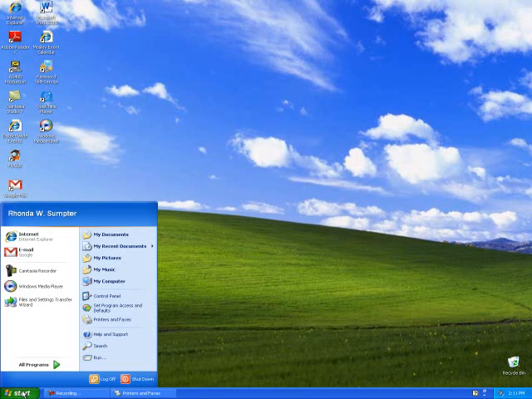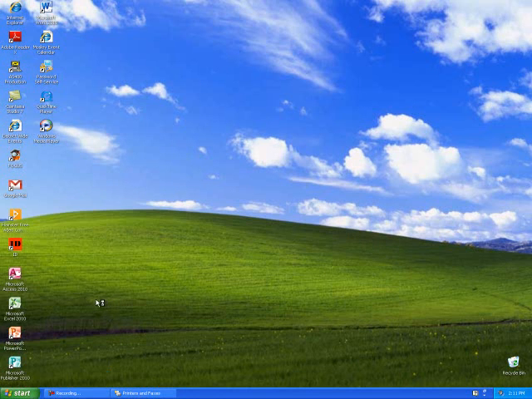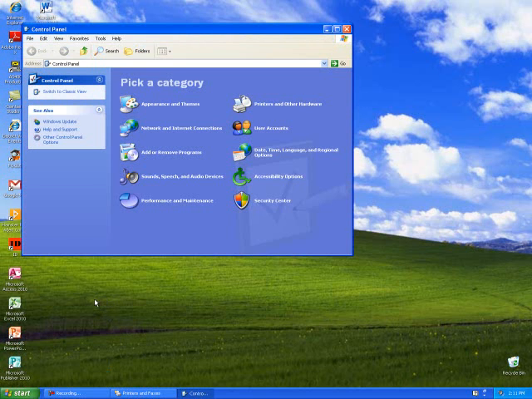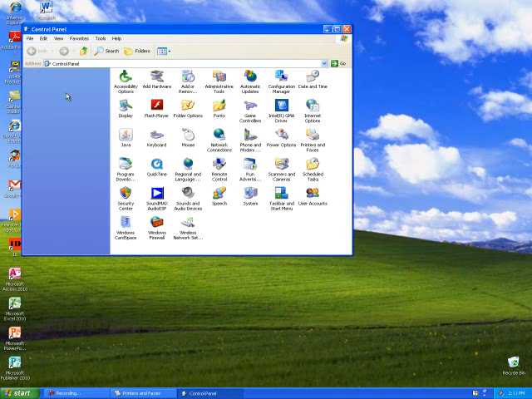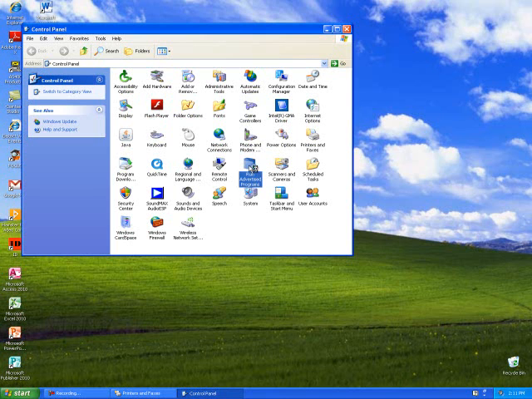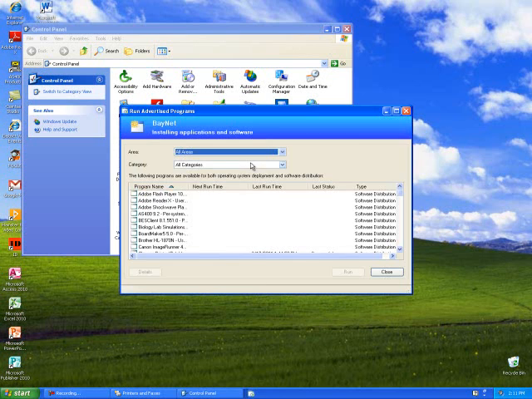So we're going to go to Start and up to Control Panel. Once Control Panel comes up, notice that we are in Category View. I'm going to switch to Classic View to make it easier for me to find Run Advertised Programs. So now you notice that Run Advertised Programs is right here, and I'm going to double click it to start Run Advertised Programs. It takes it a minute to come up.